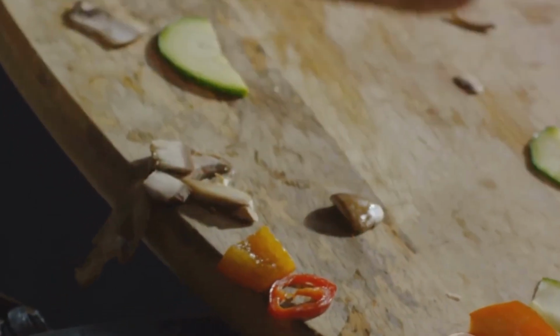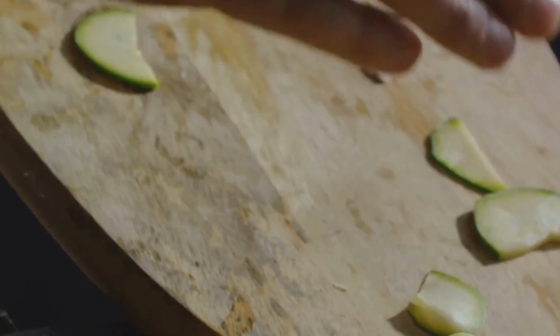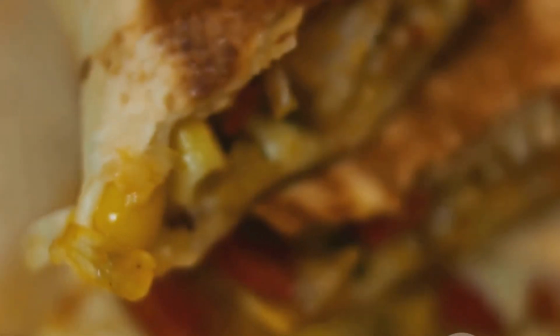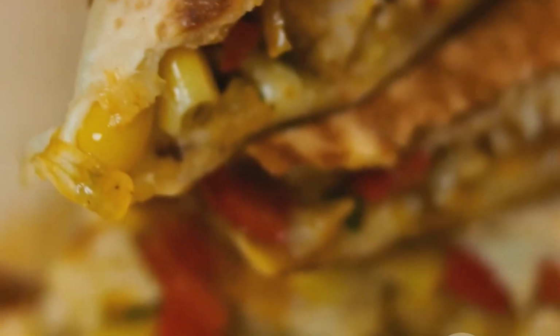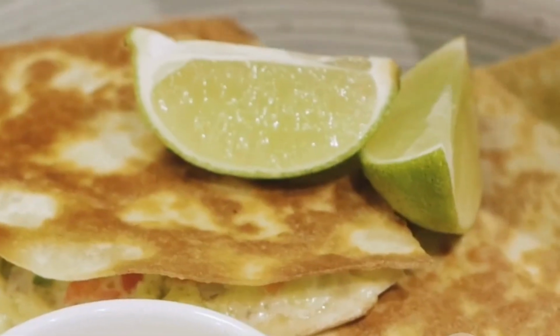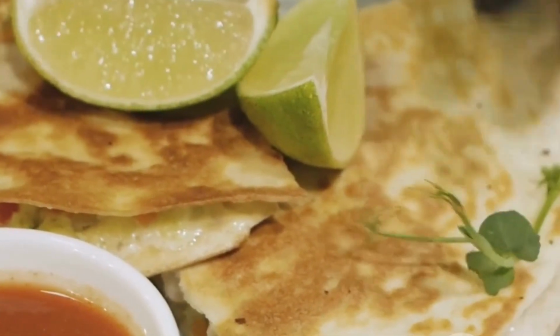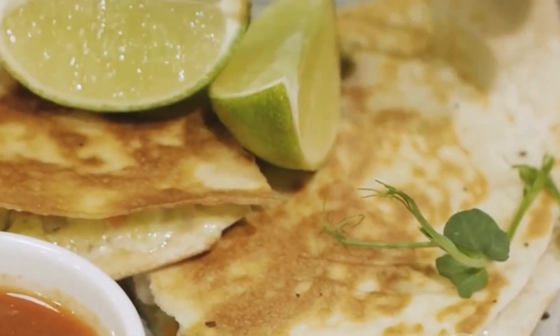This pause allows the cheese to settle, ensuring every bite is a perfect symphony of crispy tortilla and velvety melted cheese. And there you have it, the traditional pan-fried cheese quesadilla, golden and crispy on the outside, gooey on the inside. A simple dish, yet one that carries with it the warmth of tradition and the joy of a meal made with love.